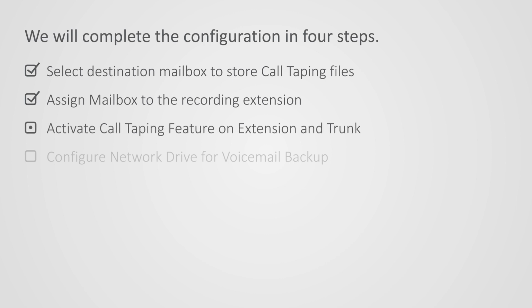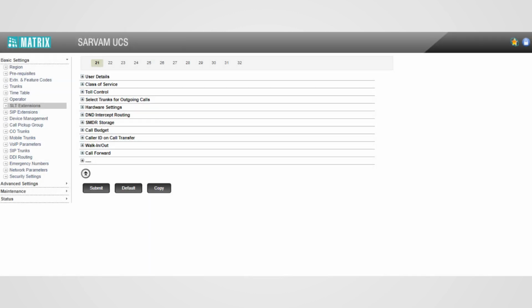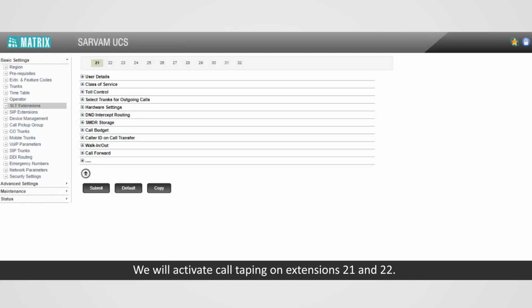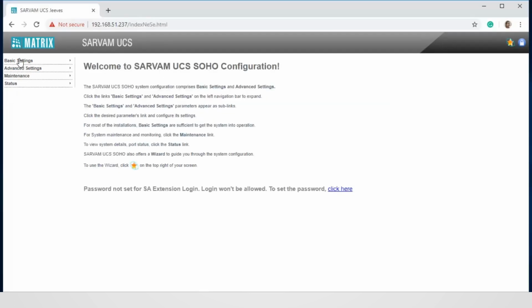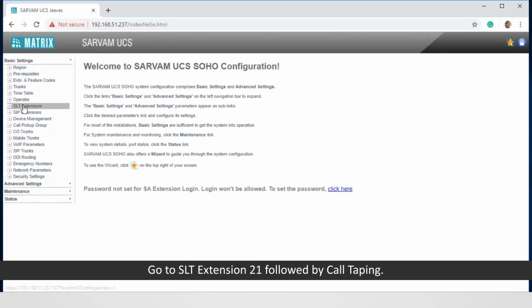Let us move on to the third step of activating call taping feature on extensions and trunk. We will activate call taping on extensions 21 and 22. The calls will be recorded to mailbox of 21 as configured earlier. Go to SLT extension 21, followed by call taping.